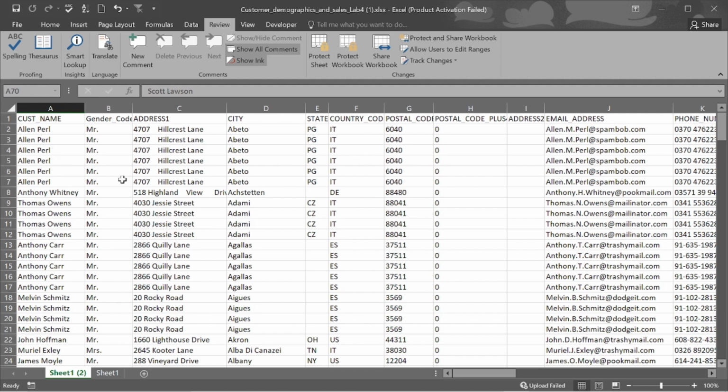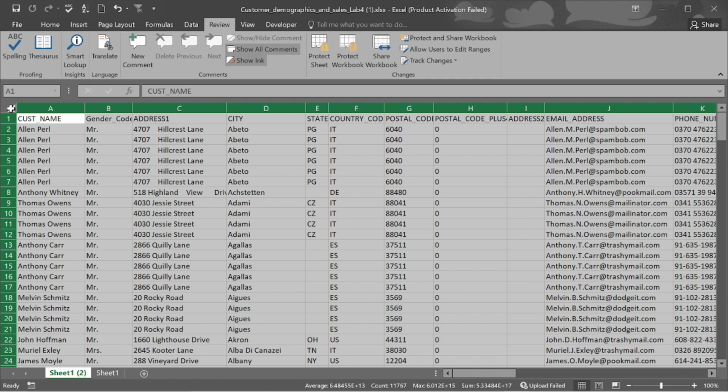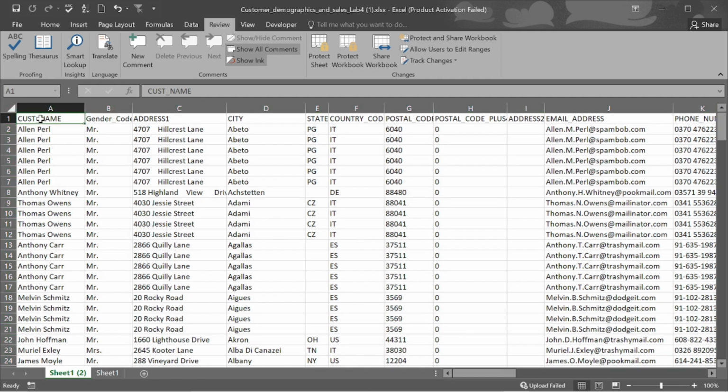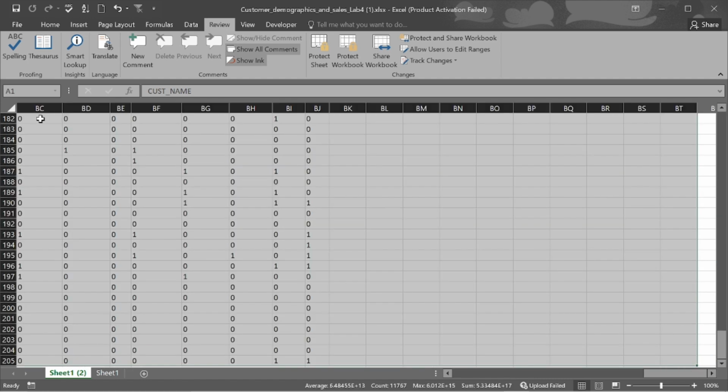Remember, it's either I click here to select the whole data, or from here I can press Control Shift End. If I press Control Shift End, it will select the whole data for me. That is how you can select the whole data.